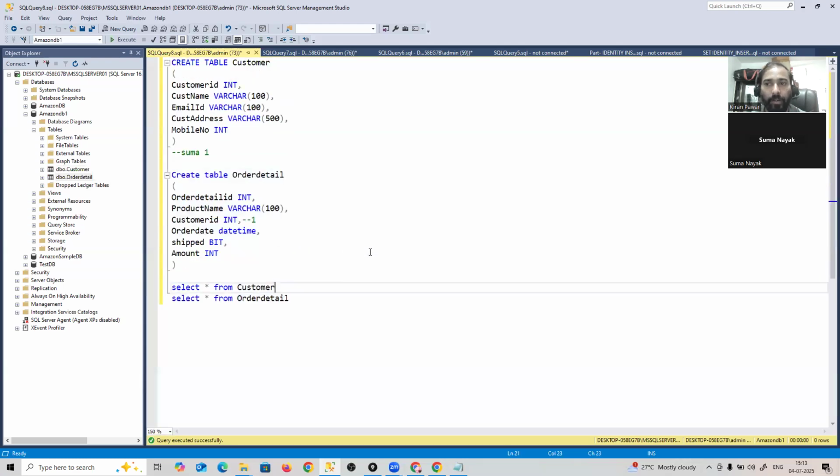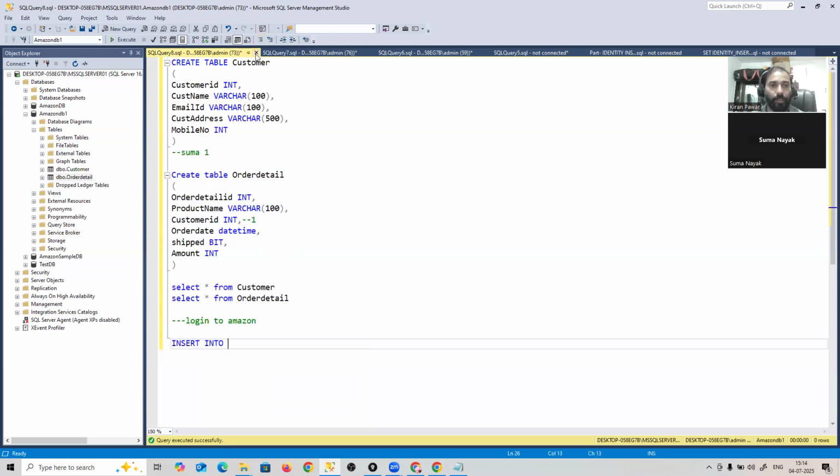So just imagine in real time, this is the Amazon database, let's say customer tables and then order details tables. This website is launched today and you are the first customer going there and logging into the Amazon website. Once you log in, it will ask you for registration: email ID, mobile number, your address, and it will insert into this customer table. Let's try. Imagine that you are logging into Amazon, so we'll add some data into that.